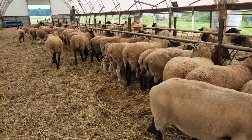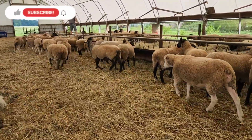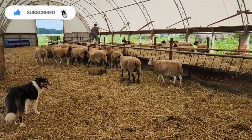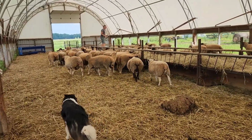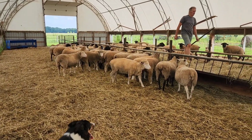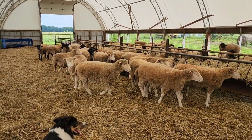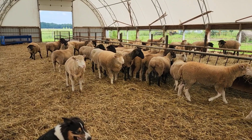So these are the next group of breeding ewes here that don't have a ram yet. So I'm thinking that tomorrow we're gonna be putting up divider walls and getting these girls sorted and set up for rams. We're gonna have one Dorset group and 2 Suffolk groups in here, and then in a few weeks we're gonna add those fall-born ewe lambs. They're gonna come in to make up the next Dorset breeding group, so we'll have 4 in here eventually.